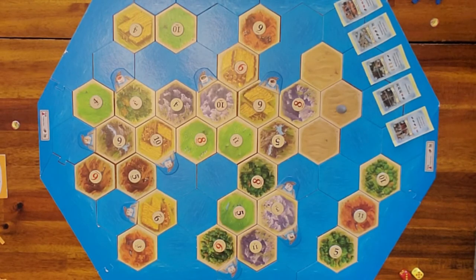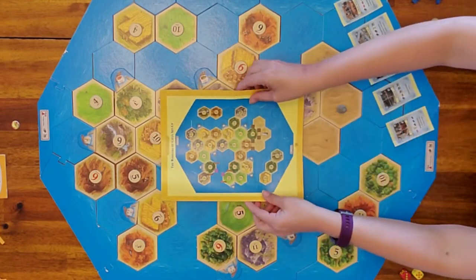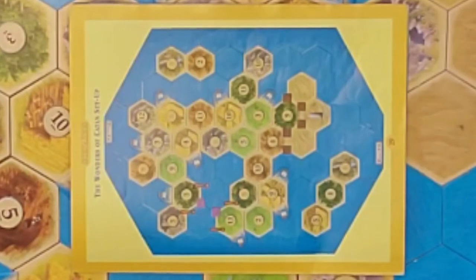So the setup for this board is a little bit more complicated. So I'm going to place this down so that we can zoom in. On this zoom in, you can see five brown squares. Those five brown squares are called the wasteland because they're on the desert. When placing your first original settlements, you cannot build them on those brown squares. You can't start on the wasteland.